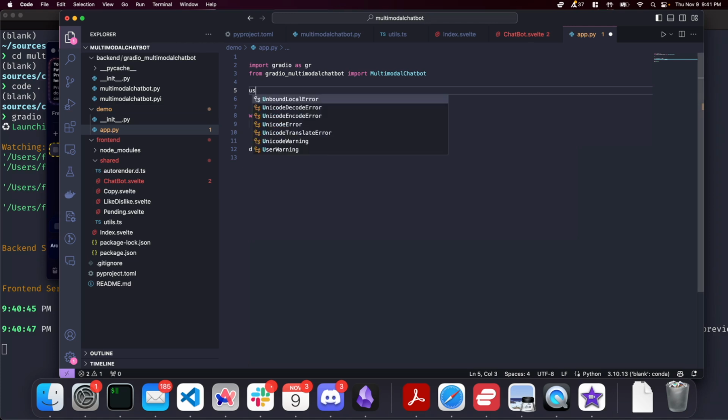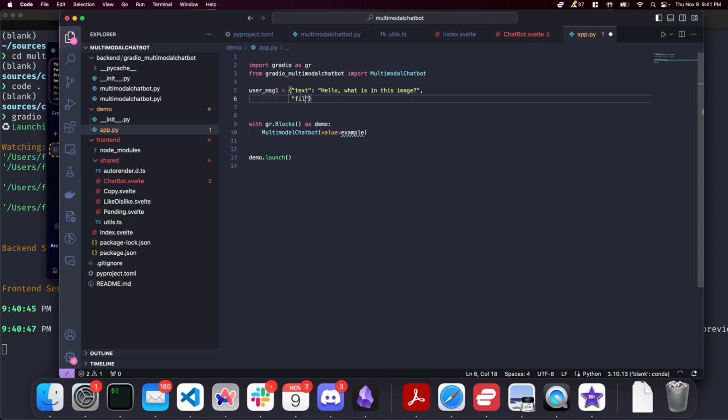So user message one is going to be text, and then it's going to be: hello, what is in this image? And then the files are going to be, whoa, that's cool. I don't want to do that though, just because I don't know if that's actually a real file. I'm just going to copy a URL of a file that I do know.